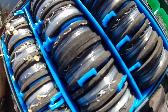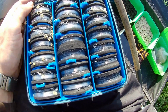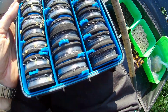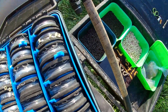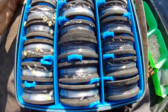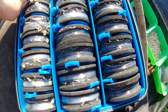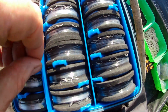Another thing worth mentioning is I keep all my hook lengths now on these foam spools. Now I've got a massive range in this box. This is a Preston box. I've got 18 hook lengths in there, 18 spools with hook lengths on. I've got a lot of banded ones in this box. This is obviously my feeder one. I've got some with long hairs, and obviously some with the band almost against the shank of the hook.